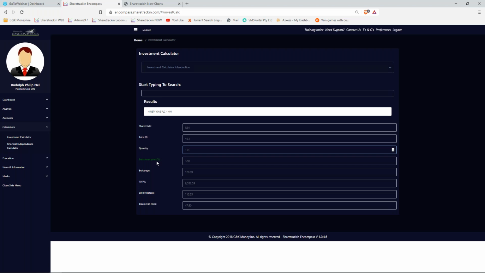So now you'll see that our price currently is sitting at 46.10, but our break-even price is 47.90. So I only have to grow by 1 Rand 80 before I start making profits. So that is going to be 3.9% that we need to grow, and then anything past that would be profit. Okay, so if there's anything unclear on the investment calculator, you're more than welcome to ask.